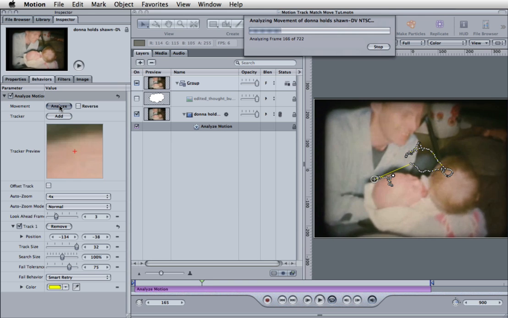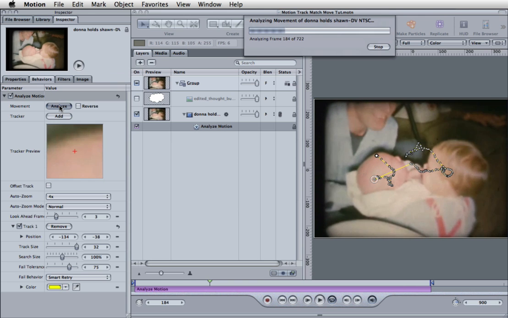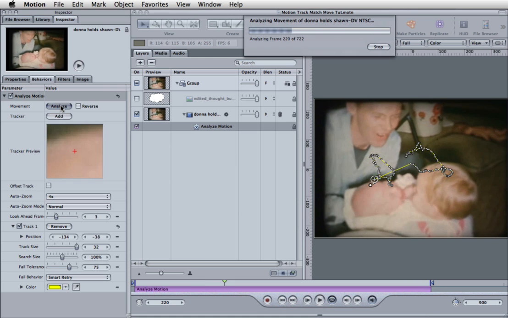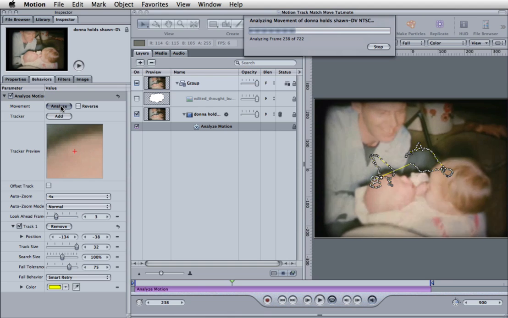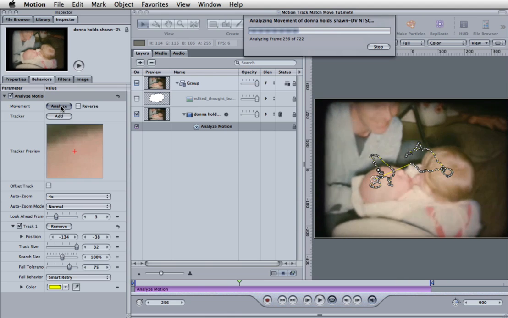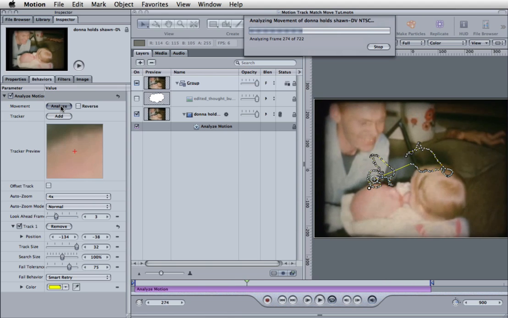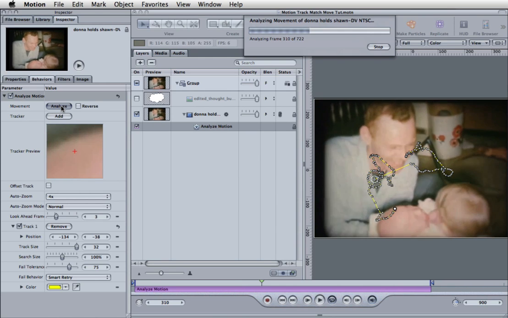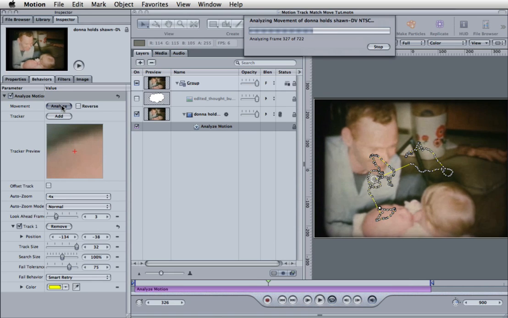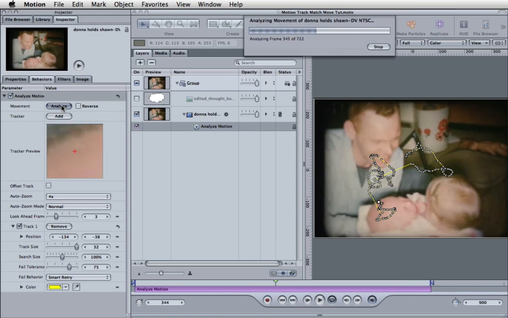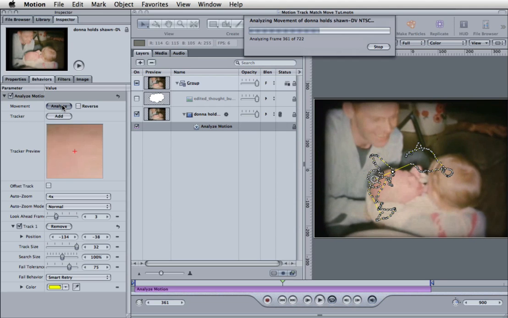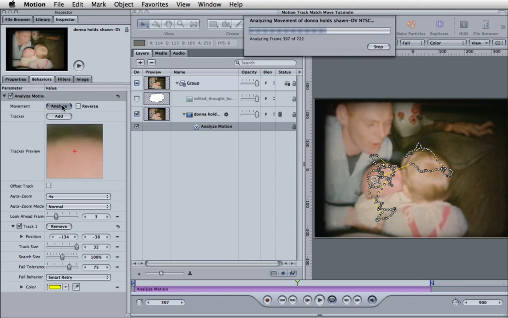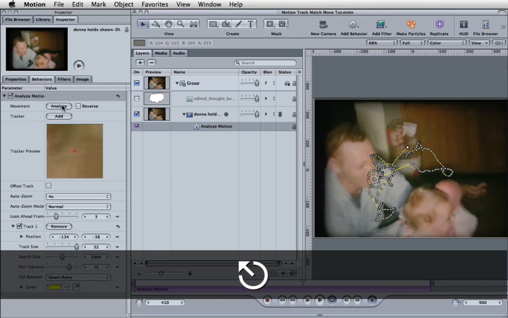Get ready to hit the escape button if it goes crazy, but it's doing a pretty good job of staying right on target. It's going frame by frame. If things get really crazy, you can go in and edit each frame, frame by frame. It's doing a great job of tracking. There's going to be another cut in the video. Okay, stop. You hit escape.